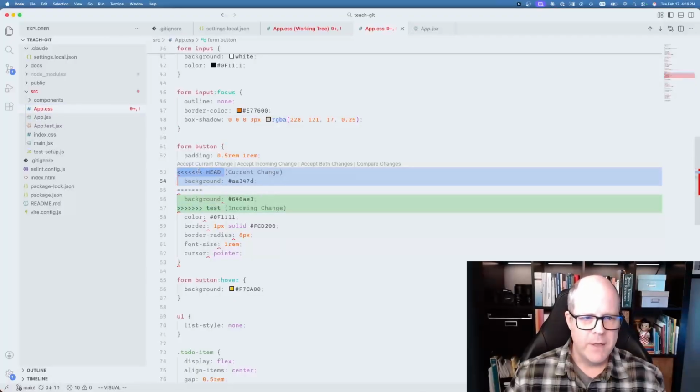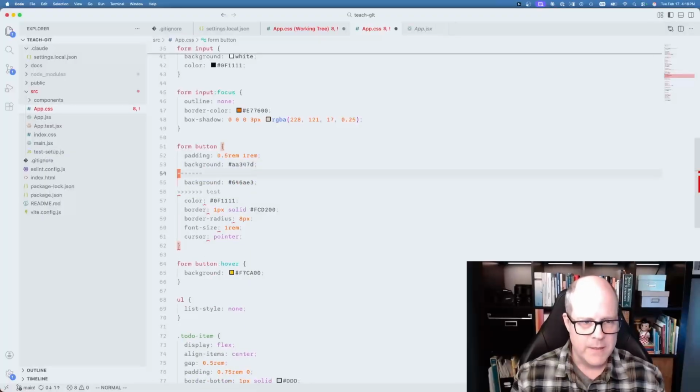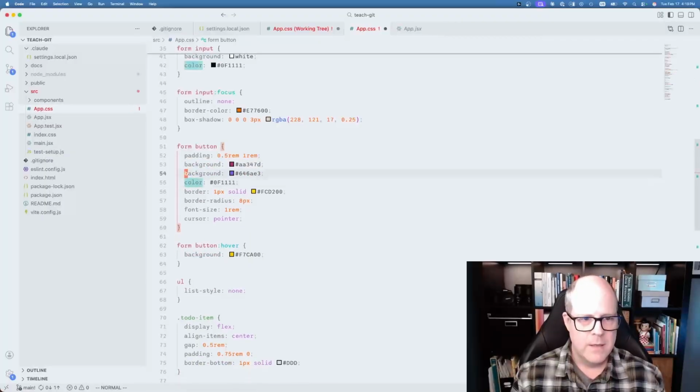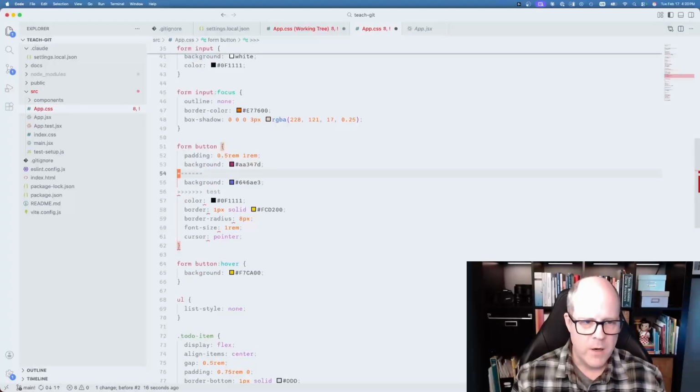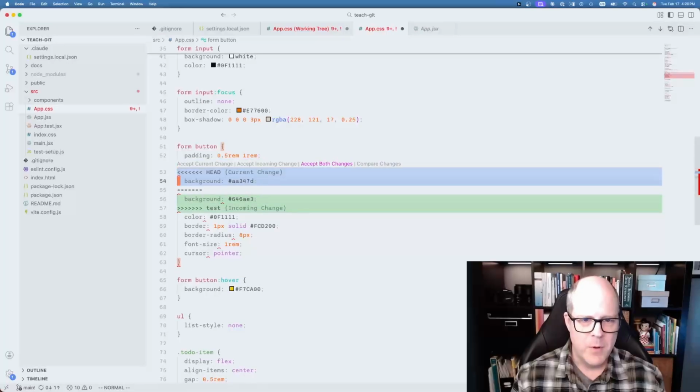But if I do that, if I remove all those lines, then now I have two backgrounds. Now I have to decide which one I want to keep. And so I might say, well, I really like the purple one, or I really like the blue one. And if you forget which one comes from where, you need to remember where the changes were made, and the little weird symbols are useful for that.